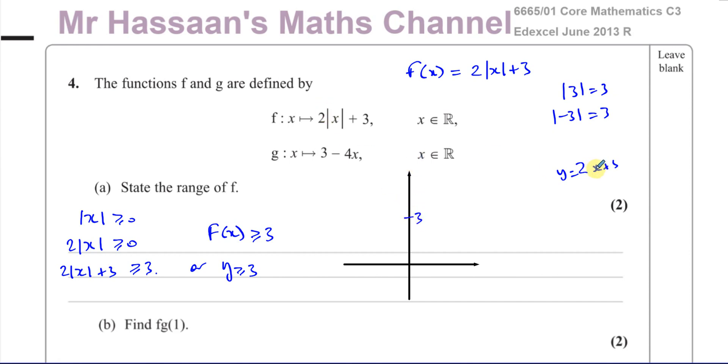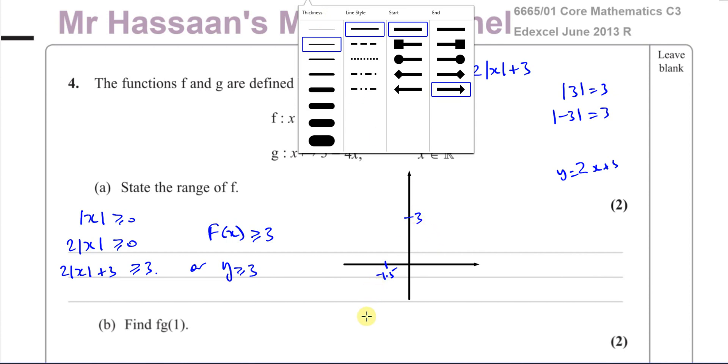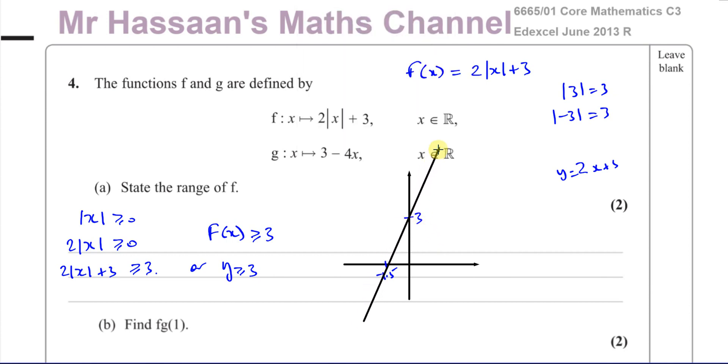And if the modulus wasn't there, the x-axis it would cross when y is 0, which is minus 1.5. That's where it would cross if it wasn't the modulus. But this graph is going to go like this, as if it's going to go through these two points. But what's going to happen is it's going to stop at this 3. And then it's going to carry on on this side, like reflected upwards. So you can say that this half of the graph is like y equals 2x plus 3, and this half of the graph is like y equals minus 2x plus 3. So it's going to look something like this.